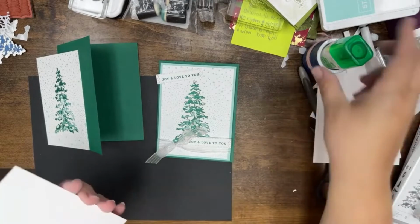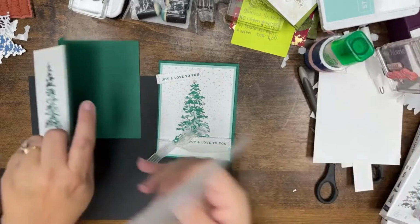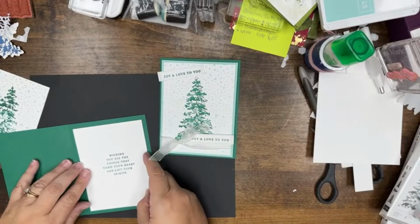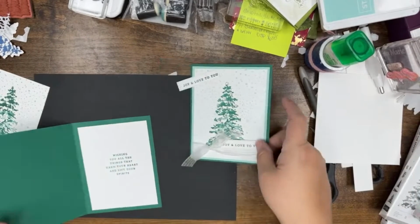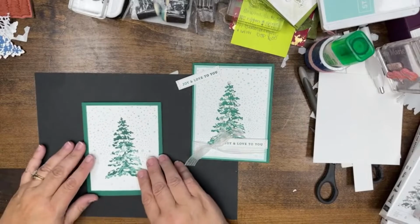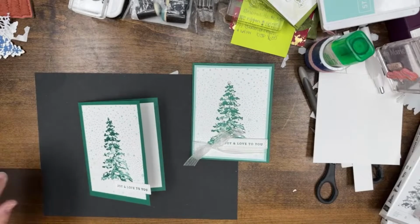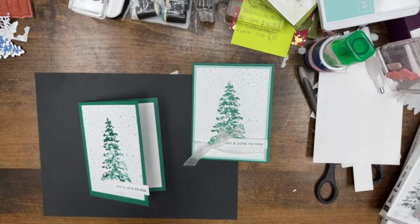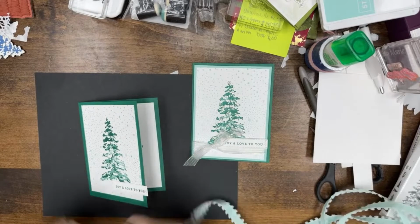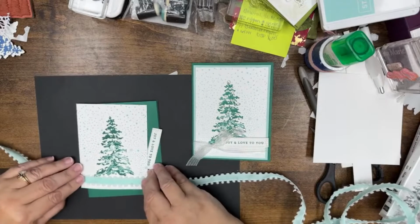The last card I'll have to show you is a quick one because I pre-cut everything so that you wouldn't have to wait for me to do all that. I'm going to stick this in here. We're doing this one a little different because I wanted to see what it would be without the pool party. And I like this ribbon, but then I had this pool party ribbon sitting here, but it's got the dots on it, so I wasn't sure. Ooh, here we go. I don't mind it. I think it's kind of cute.